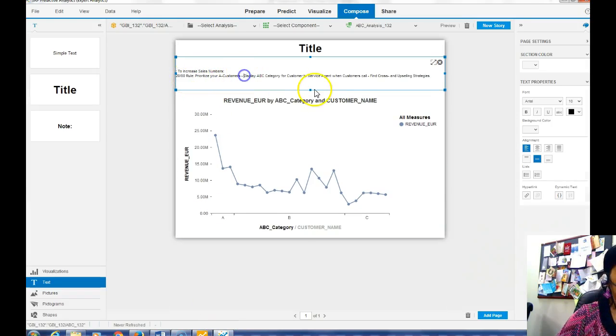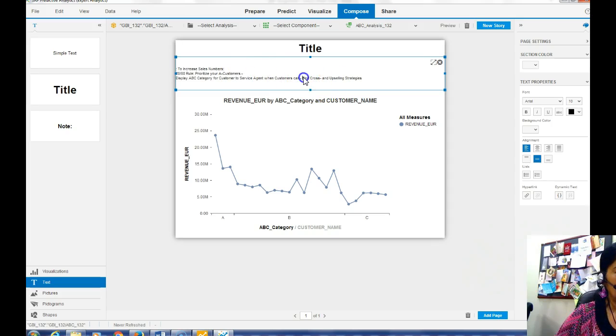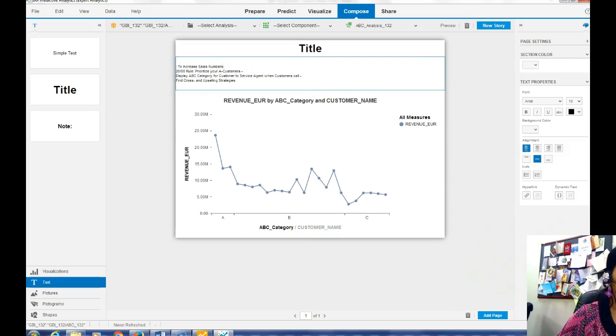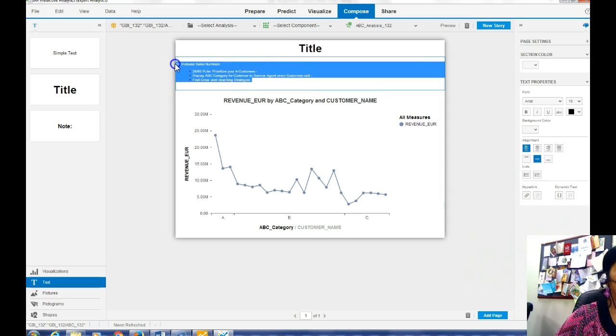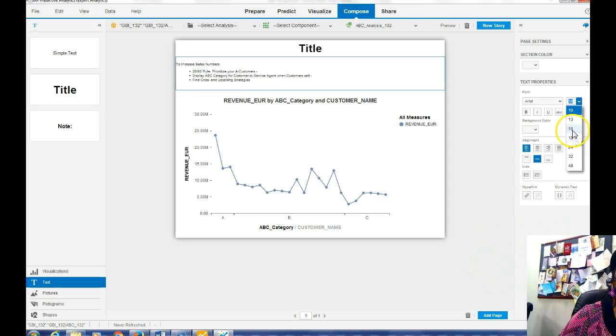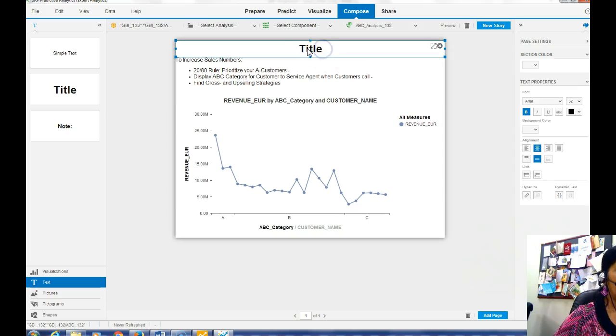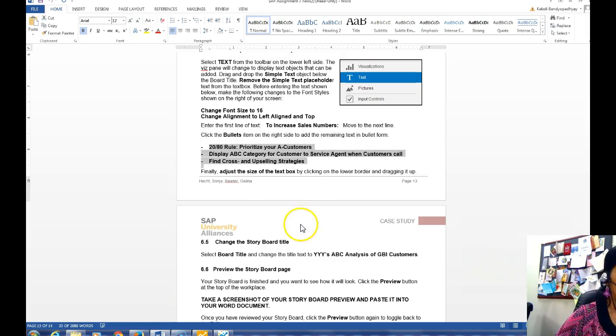Okay. And for each of these, I use a bullet. So for that, this one, the top one is without a bullet. Okay. So I just remove the bullet from there. Now I have to make sure I use the same size again, 16. Okay. I do that. For the title, I have to put in this title.